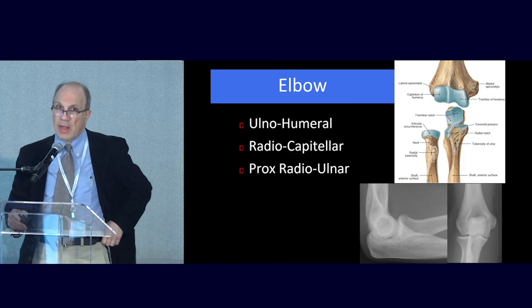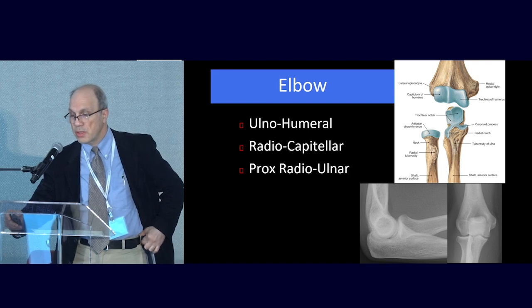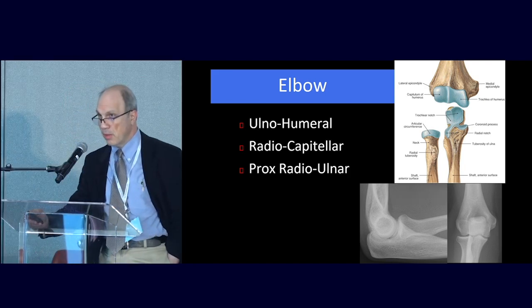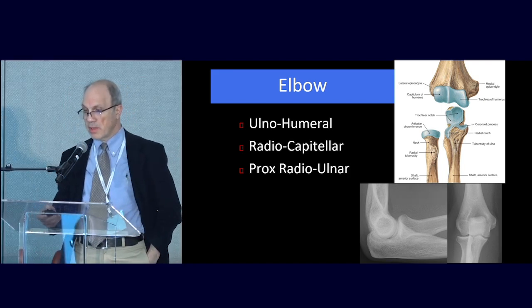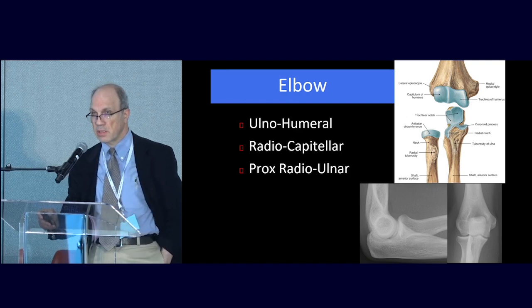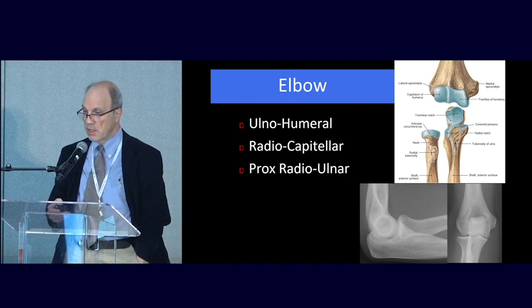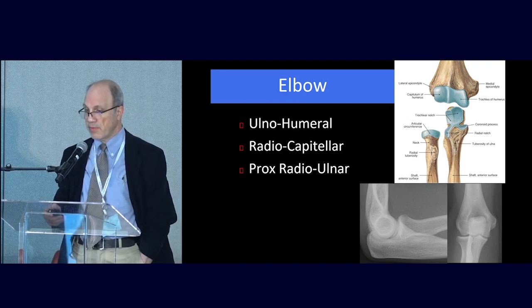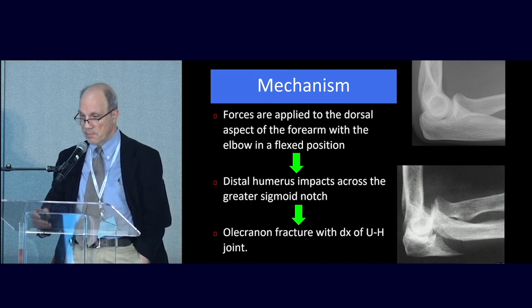So when we say elbow joint, actually it's not a single joint. There are 3 joints in the elbow, and when we are talking about elbow dislocation or fracture dislocation, it may mean different things. So for the wording, I think we're going to clarify which joint is dislocated or not.